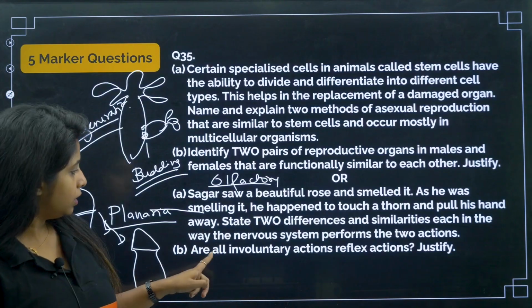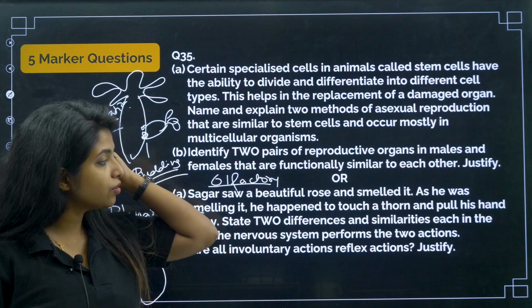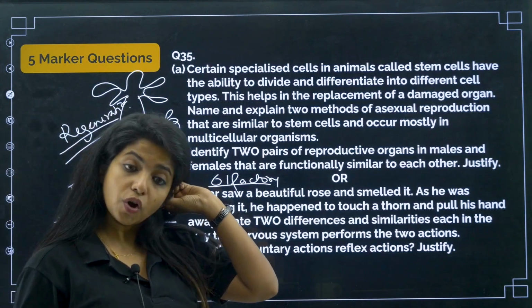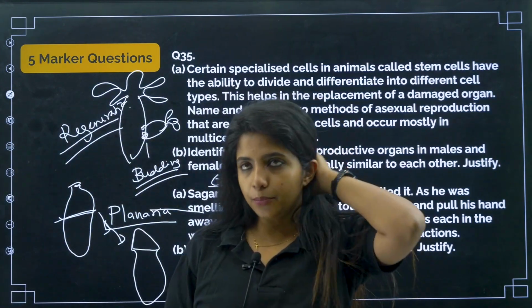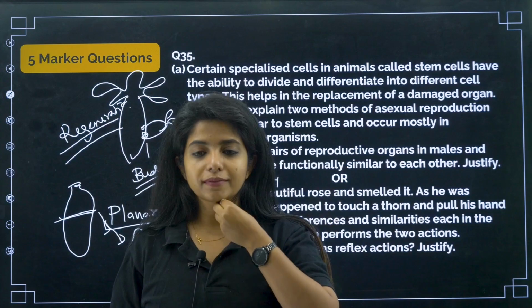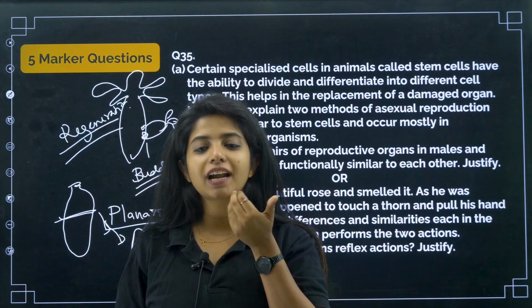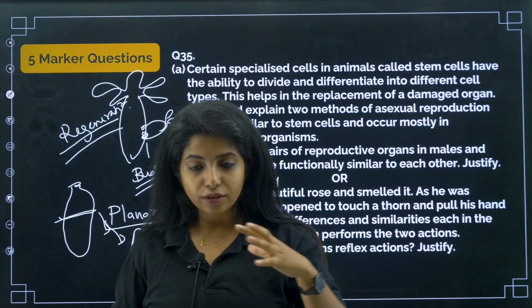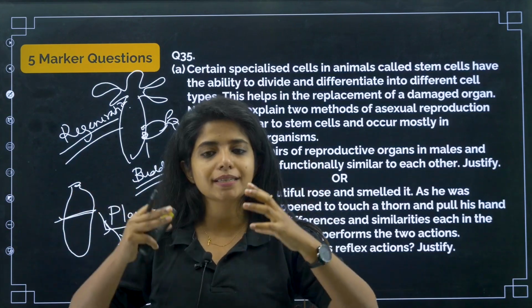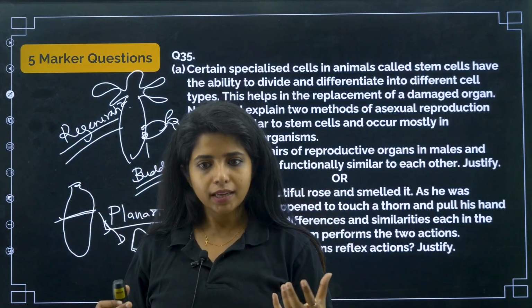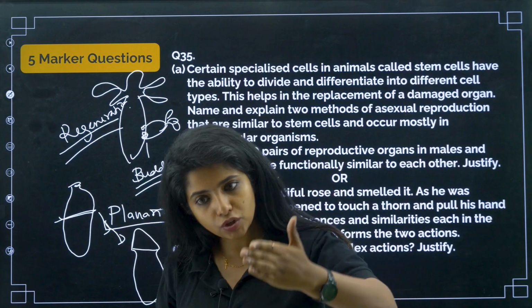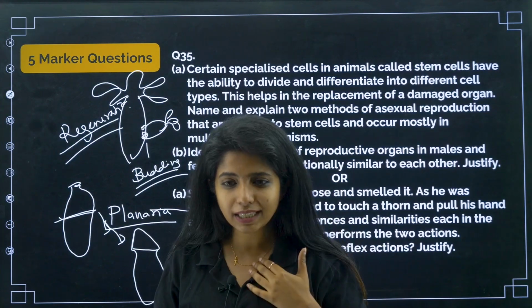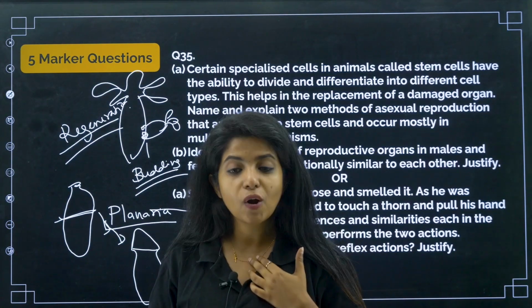Now, are all involuntary actions reflex actions, my dear children? Do you think all the involuntary actions are reflex actions? For example, the food that I eat, I only chew until here, and after that the food goes down by itself. So it's an involuntary action. The food is made to go because peristalsis is happening inside my body. That is why it is going. Now it is going involuntarily. Is it a reflex action? No. It is not a reflex action.